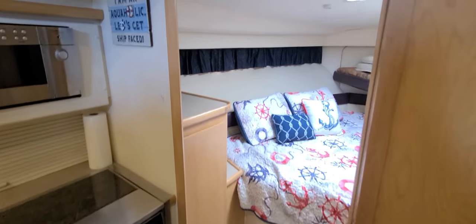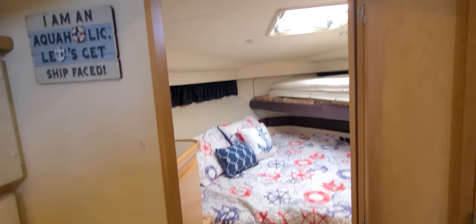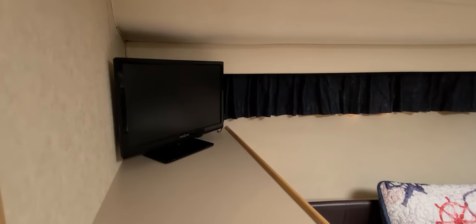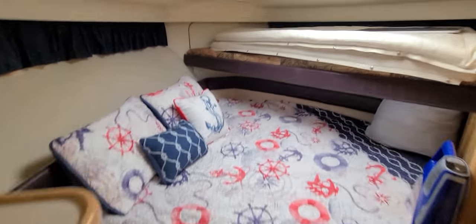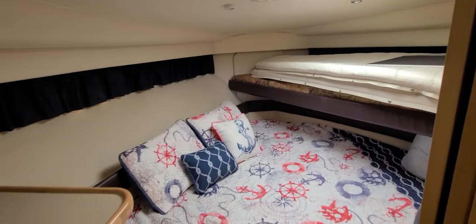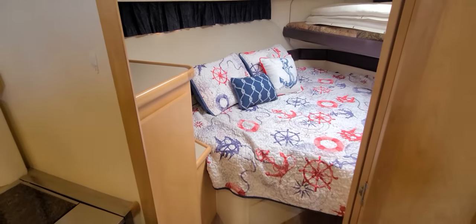Working into the forward stateroom, the amount of headroom is very noticeable. Nice lighting up above against a nice headliner all around. There is a TV with a built-in DVD player. You've got the main bed and also a side bunk bed — you can see the cushions there for up on the bow. It's a very creative and very nice forward stateroom in this 355.